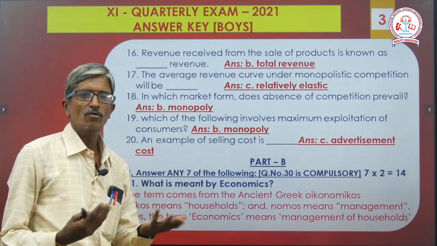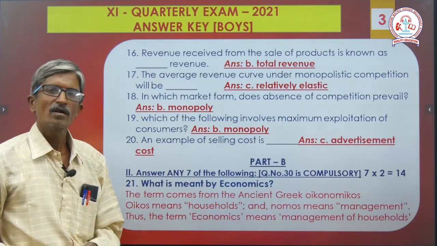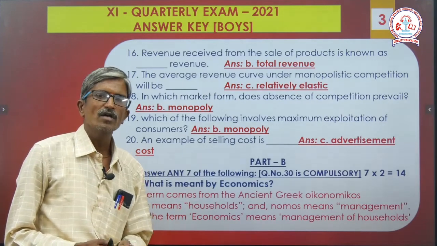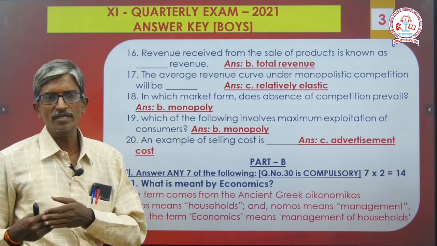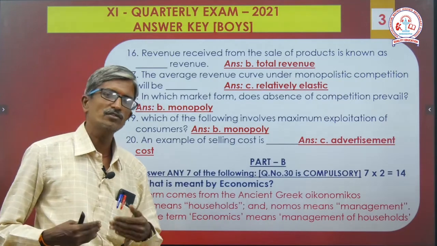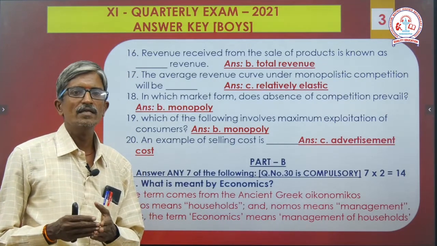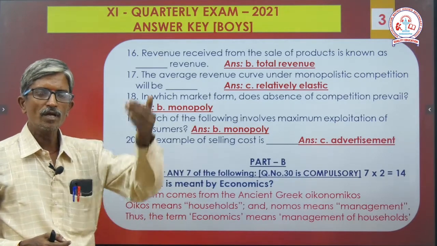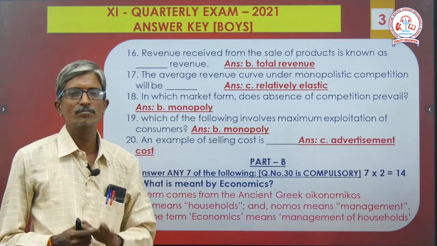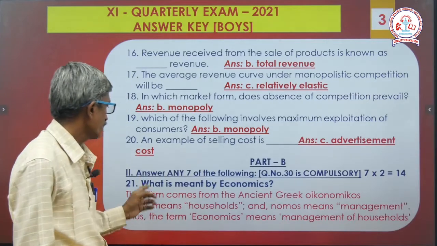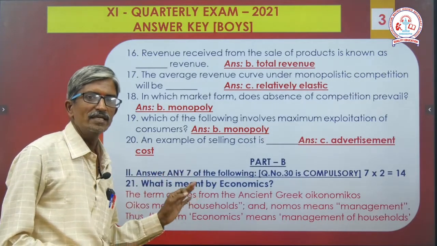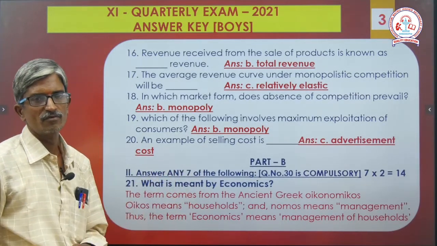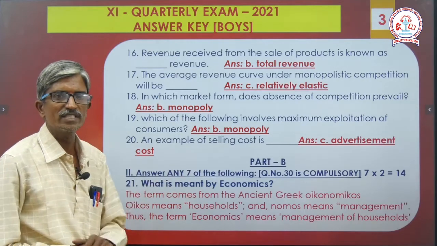Total இப்போ நம்ம overall key answer பார்க்கிறதுனால all 10 questions பார்க்க போறோம். So from 21 to 29 you will be given the open choice. You can choose any 6 out of 9 questions. அது நம்ம choice. Then question number 30 is compulsory. Answer any 7 of the following. Question number 30 is compulsory. 7 into 2, each carrying 2 marks.